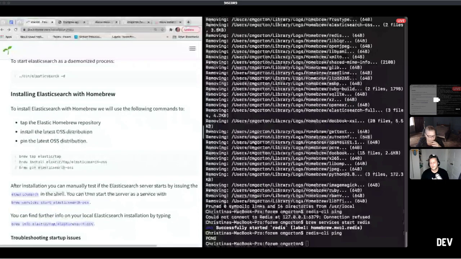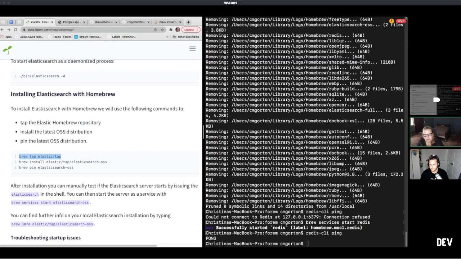OSS. And just to briefly explain those commands, brew is a play on the word beer, like brewery. When you say brew tap, it's like tapping a keg, and they use all this beer terminology. Essentially, I think elastic slash tap is like go get the package from the repository wherever it's stored. Then you do the install, and then I think brew pin just means keep it at that version. Yes. Okay, cool. So let's run those three commands.